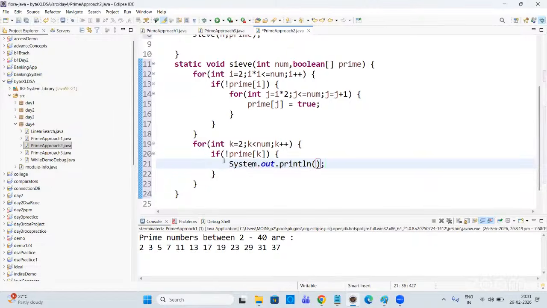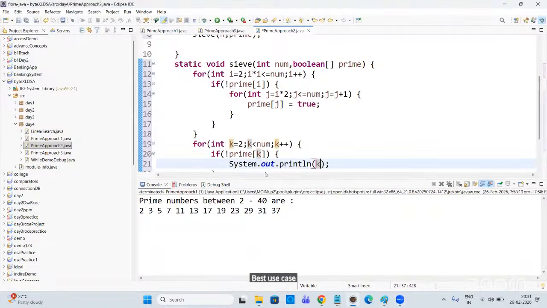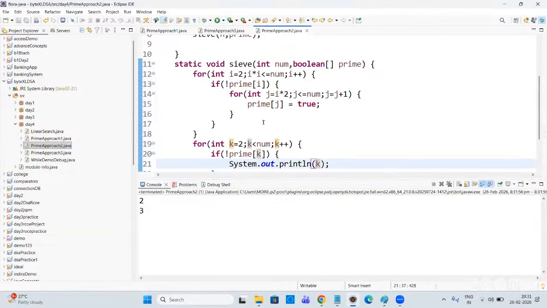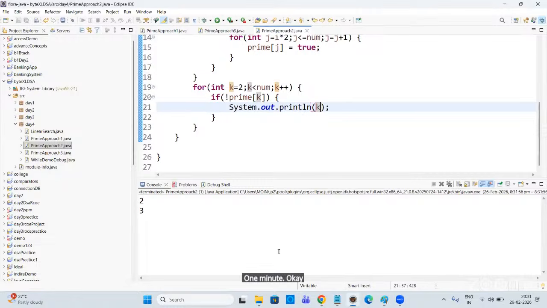So now this is our best use case. If I try to run this one, one minute. Okay, I did something wrong. We are getting just 2 and 3.